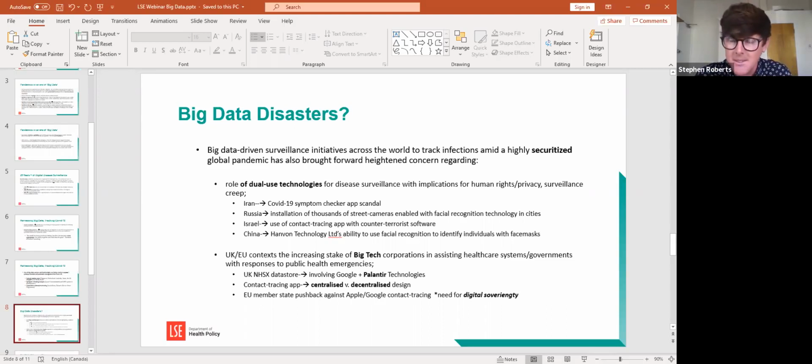Now, in the UK context, we can talk about the controversy that was created when NHSX announced that it was creating a data store system to better analyze and understand data and to make resource allocations for dealing with this pandemic. Some of the partners who were conscripted, big tech partners in this, were Google. For those of you that are familiar with the Royal Free London Trust and Google DeepMind scandal, the involvement of Google again in an NHS project caused a lot of public unease and anxiety, but also the role of Palantir.